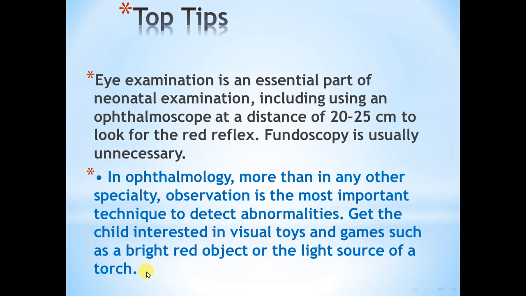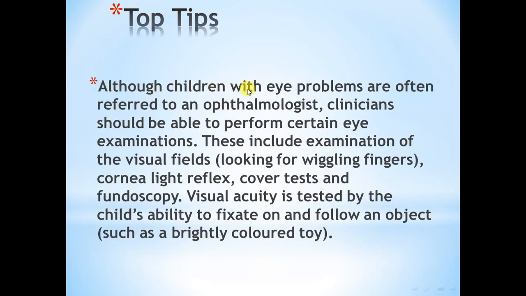Although children with eye problems are often referred to an ophthalmologist, a clinician should be able to perform certain eye examinations. These include examination of the visual field, looking for wiggling fingers, corneal light reflex, cover test, and fundoscopy. Visual acuity is tested by the child's ability to fixate on an object such as a brightly colored toy.